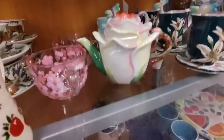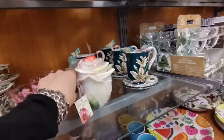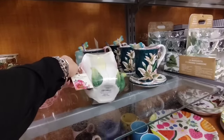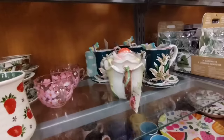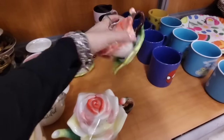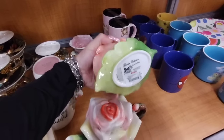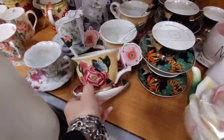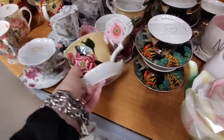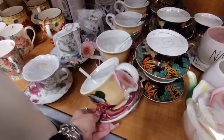Look how cool this is - the floral teapot. I really like this as well. That is $19.99 - ouch! So you want to be careful with that. This gorgeous one is going to be $12.99. And then we also have this one with the large saucer and butterfly - that is going to be $12.99 as well.